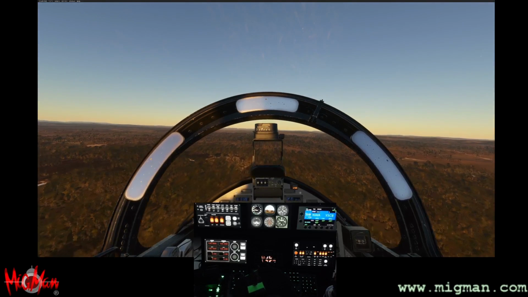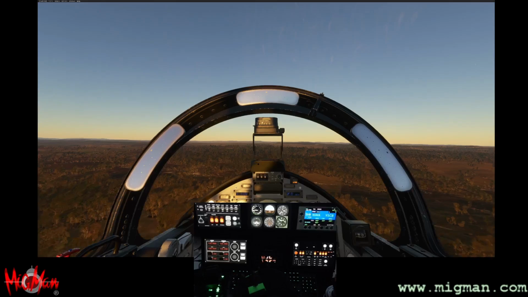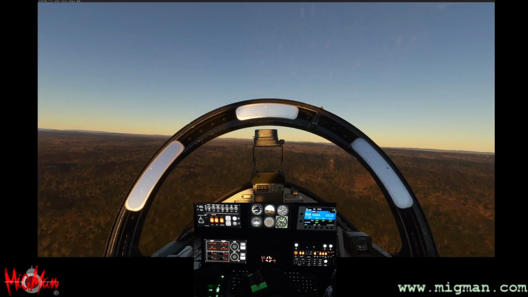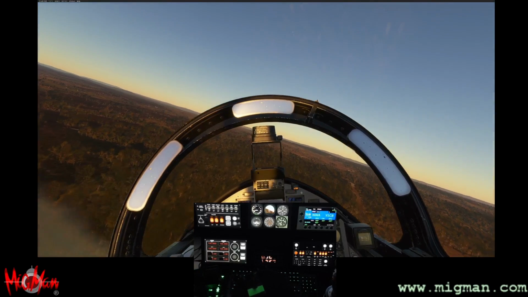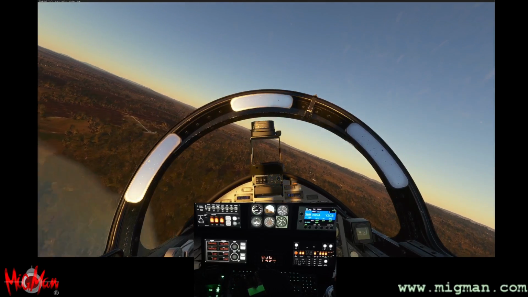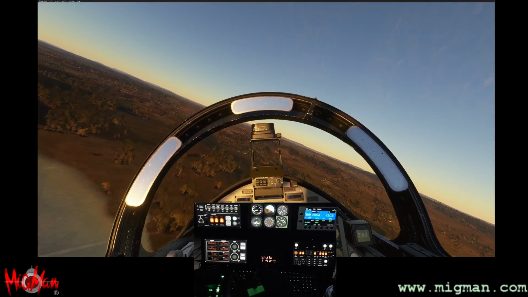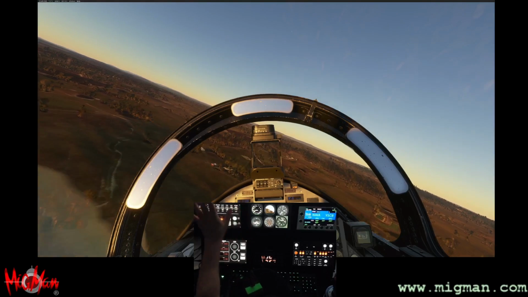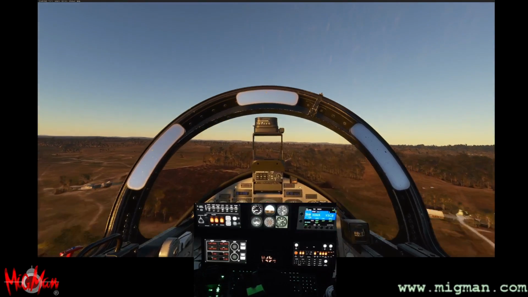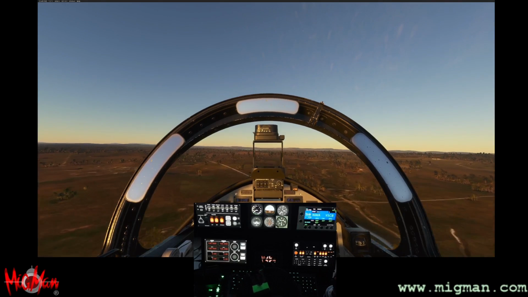And need a bit more down trim. And you can just see those lakes on the left. Let's head left a bit. Colours are spot on. Little farmhouse down there. Another one there. Awesome. Here we go.